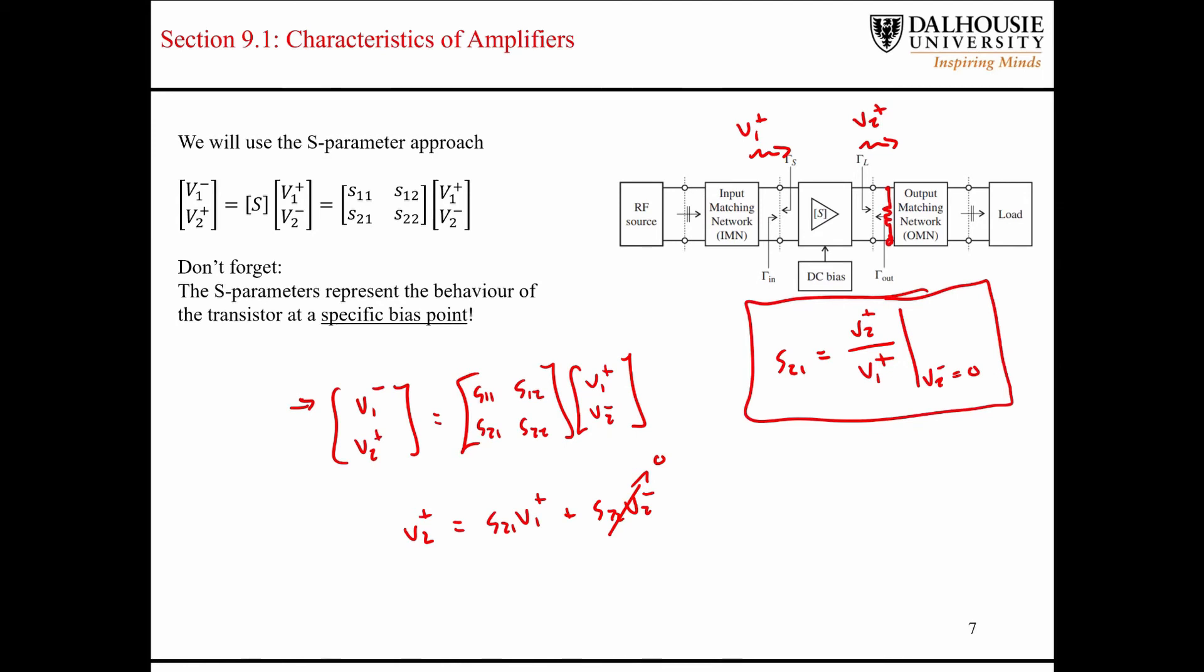So finally, let me just say that we're going to be using the S-parameters. We're not going to be measuring S-parameters. We're not going to be determining what the various S-parameters are for a given transistor or anything like that. We're just going to be supplied with the S-parameters, and then we're going to use them. Okay, so we're not going to do any conversions between S-parameters and the S-matrix and the Z-matrix, for example. We're not going to do any of that kind of stuff, I think, from Chapter 4 in the text.